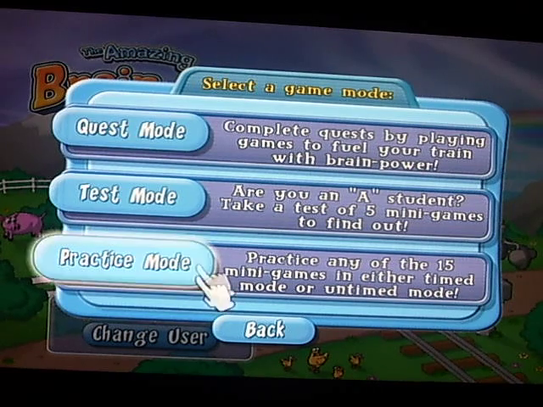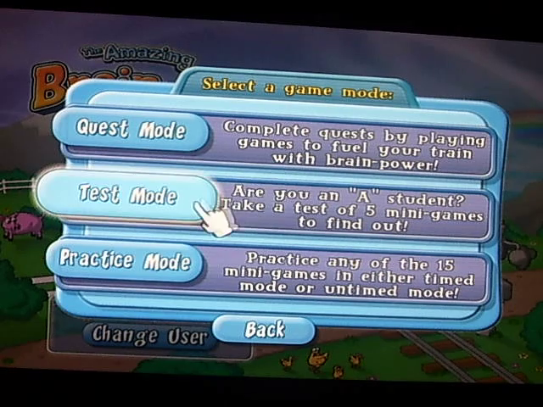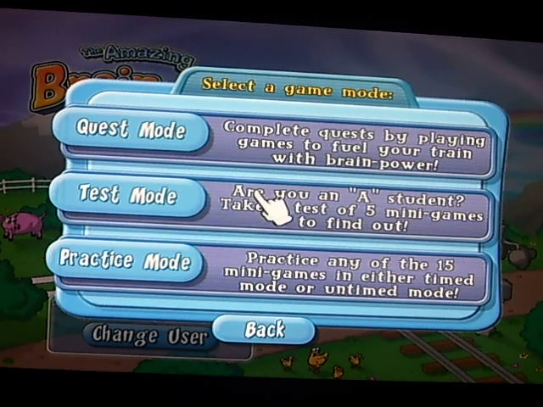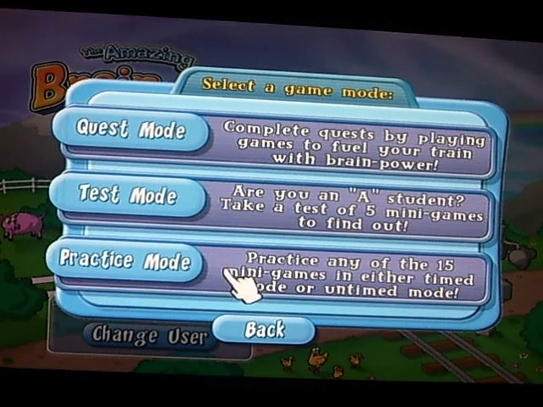There are three different modes you can choose from. The quest mode is your main adventure mode. You've got test mode, which is sort of like the daily tests in Brain Age or Big Brain Academy, where you are given 5 random mini-games and you're given a score based on how well you do in those 5 games. And then practice mode will let you play any of the games that you've unlocked in either the timed mode that you normally play in, or you can play in an unlimited mode where you just get to play.